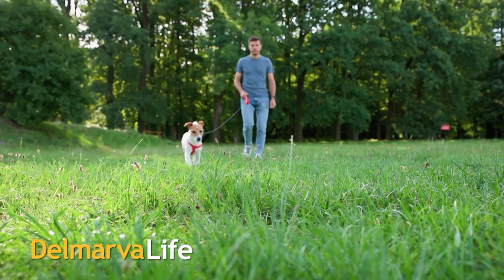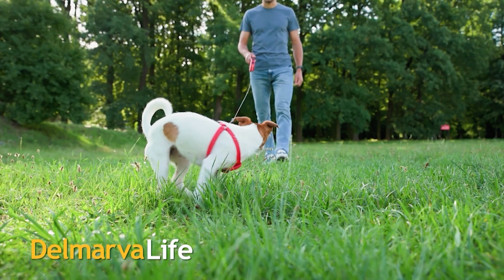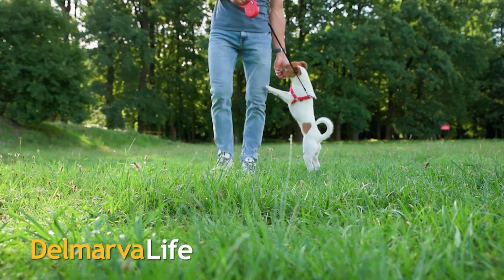So as the weather starts to warm up, we all look forward to getting outside, especially with the pets, taking them on walks to the park, simply enjoying the great outdoors together. But what do we do when our pet has a health crisis? Yeah, if our dog suddenly begins choking on a toy or a bone, maybe they eat something that might be poisonous, we want to be able to react quickly and correctly. Basic first aid for our furry friends is something we all should know.